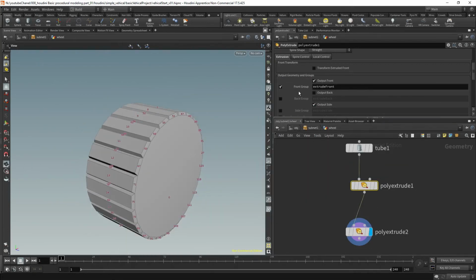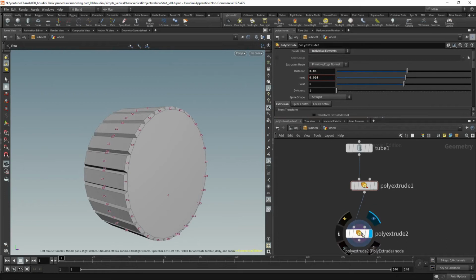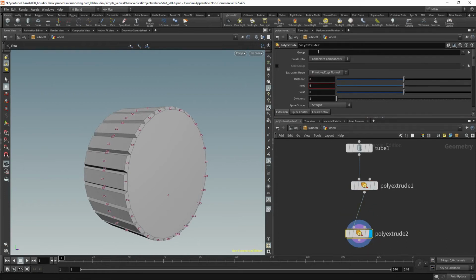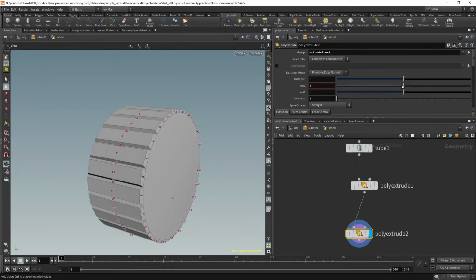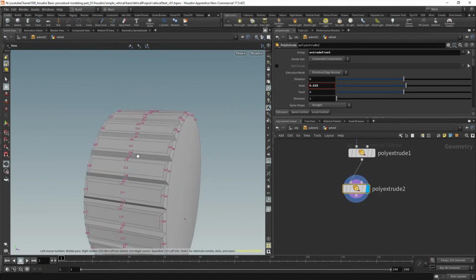When we turn this front group on, it's going to create a group of faces. It's a selection set if you're thinking in my terms. A selection set or a face set. We can change this to something else, but right now we're not going to because we like it. We go to the second extrude, on the top, right here where we type the numbers. We can select the group that we just created. We do an inset. It's only insetting the inside.